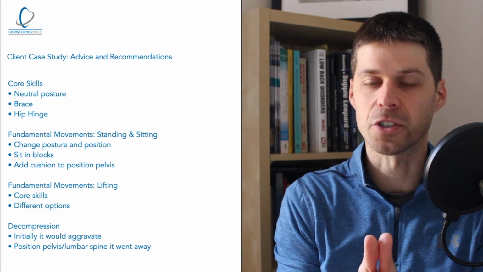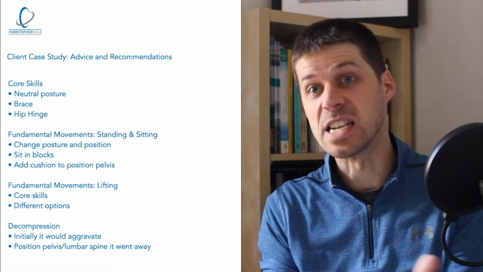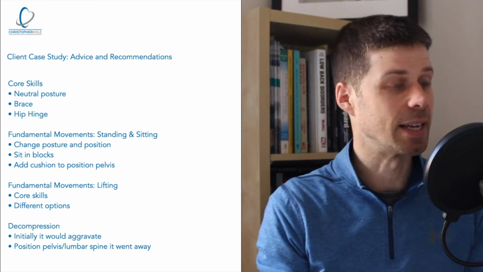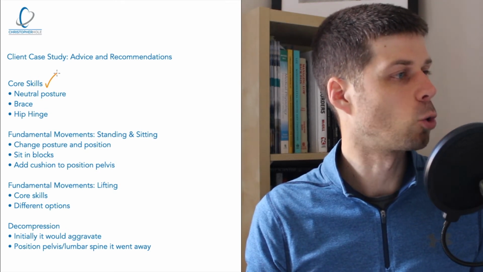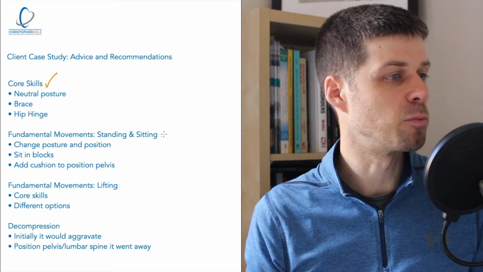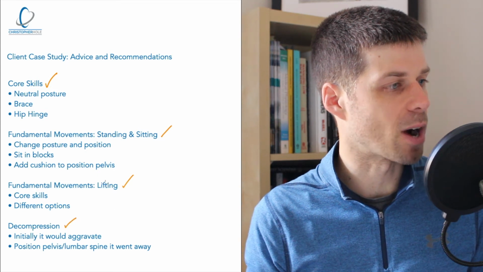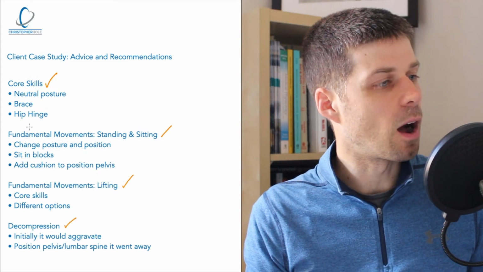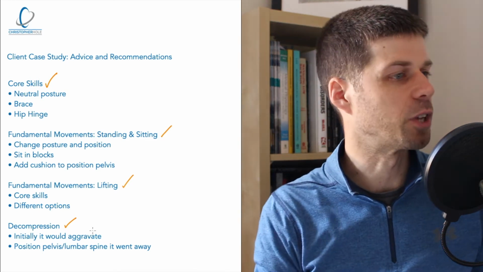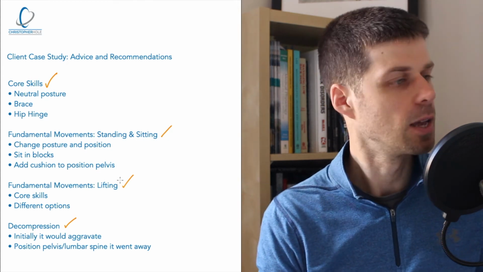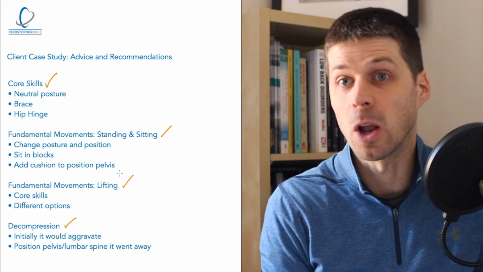So what we have to understand is more specific pain triggers and more specific pain relievers, if you will. This is what we did. As you can see, there are four parts to this: core skills, two fundamental movements, A and B, sitting and standing, lifting, and then there was a bit on decompressions. There are more things that were put in, but I don't want to spend too long on each section. I want to keep it as an overview, a summary, but give you enough information to understand what the service is and essentially how to overcome lower back pain.